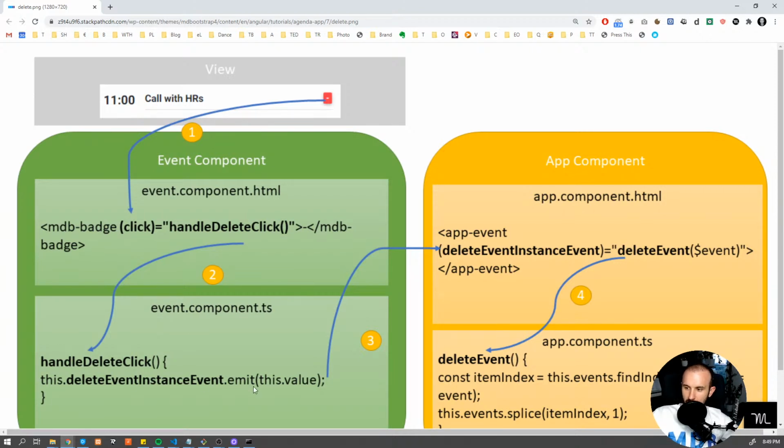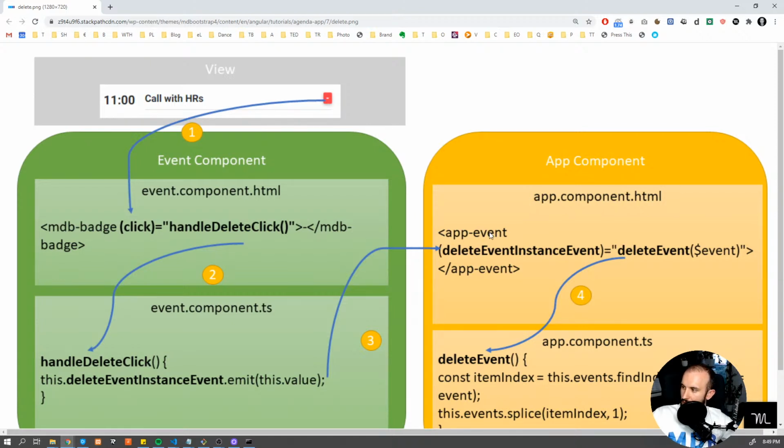Before we were just doing console log. Now we are emitting an event, and as a value, we are providing this entire component. This is sketched over here, so app component HTML.